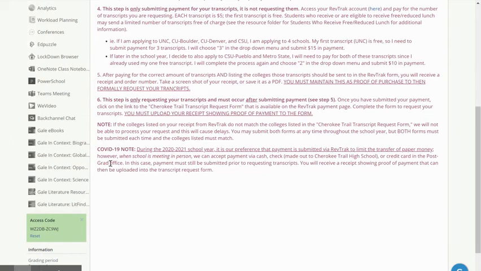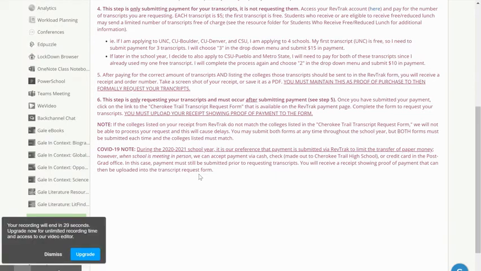So jumping back down to this COVID-19 note, if you do pay cash or check, you'll get a paper receipt that you can then take a picture of and upload the receipt that way. If it's students completing it and you don't have a phone, we will be able to help you with that upload in the post-grad office.